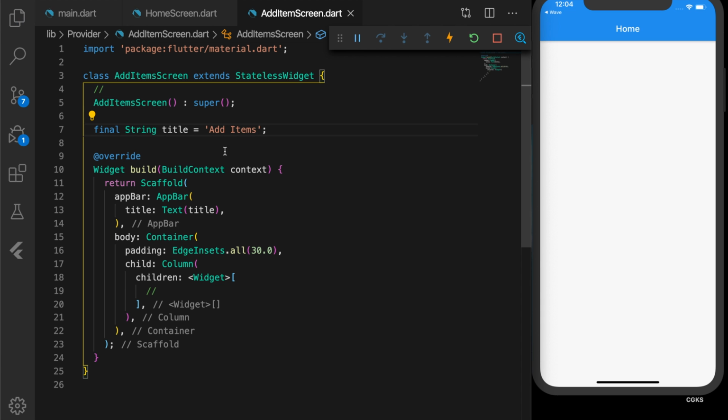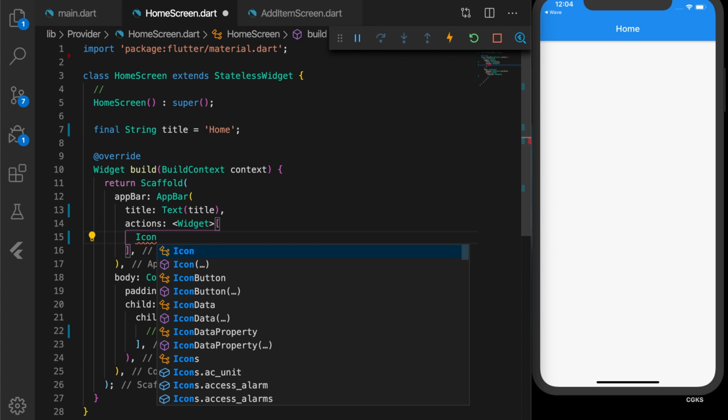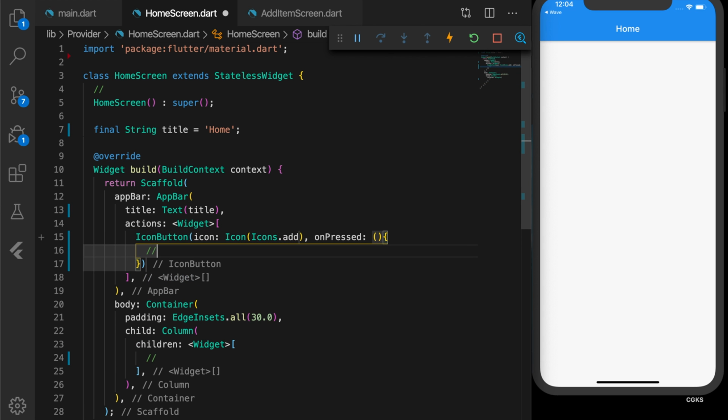Okay, now let's go to the home screen and add an icon button in the bar. So that's a plus button.